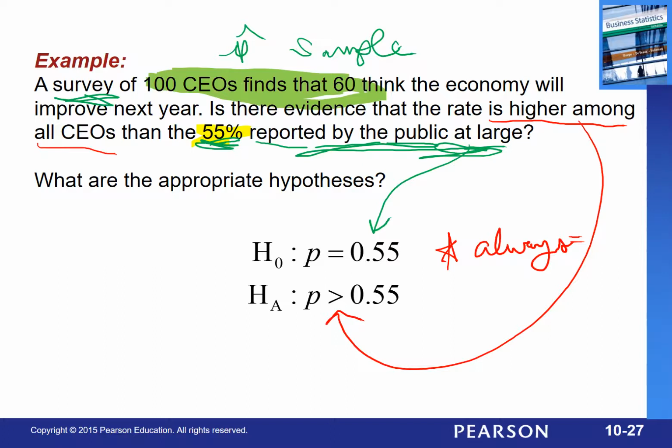I should be using the 55%, reported by the public at large. Oh, by the public at large, so lots of people. This is a proportion about a parameter, about a population, not a sample. That's the one I should be using in my null and alternative hypotheses. Hope that made sense. Read carefully. If these are very wordy, read them more than once, because there are a lot of nuanced things inside them and a lot of numbers floating around. You've got to pick out which ones you need.